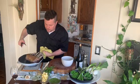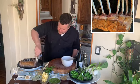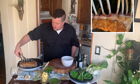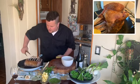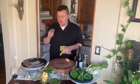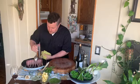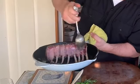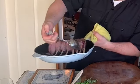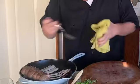Now I'm going to start to brown on other sides. I'm going to brown the bottom just a little bit. And then I'm going to turn it, I'm going to sear, I'm going to get everything nice and caramelized. Seared the lamb all the way around, but then you've got this little bit right here by the ribs. And I like to give some pretty serious attention there.